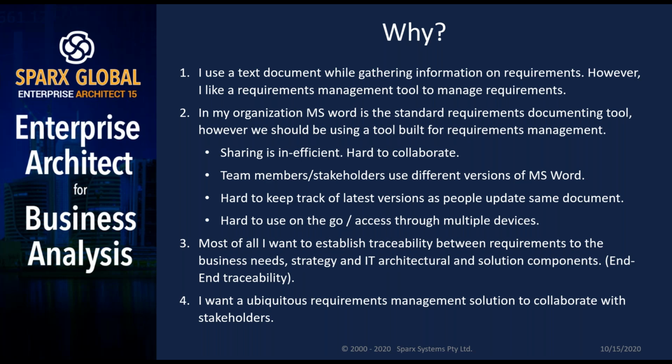There could also be a situation where I really want to establish traceability between requirements and the business needs, the strategy, whether it's the corporate strategy or business strategy or functional strategy, from the business requirements up the pyramid, or down the pyramid, I would say. From my business requirement, how do I trace it down to the user stories, use case, or any solution components, even down to the level of the wireframes? I want to have that end-to-end traceability. So how do I achieve this? For this, you really need to be using a tool like Enterprise Architect, which is packed with features that support an efficient requirements management practice.